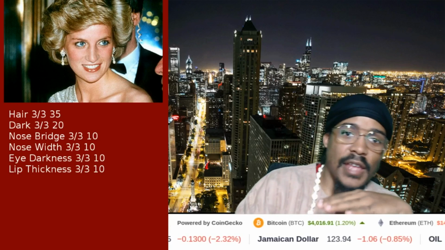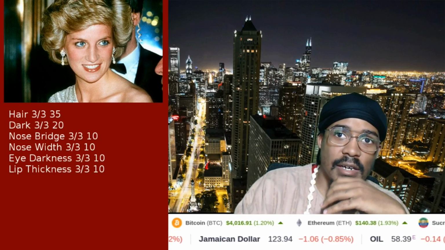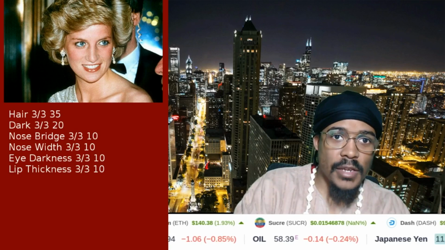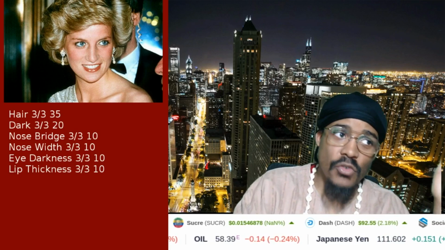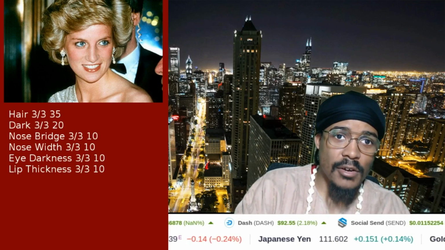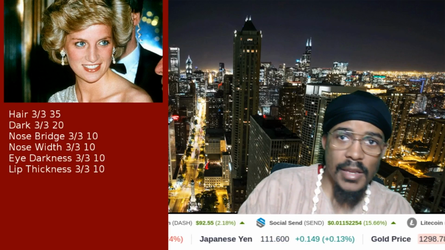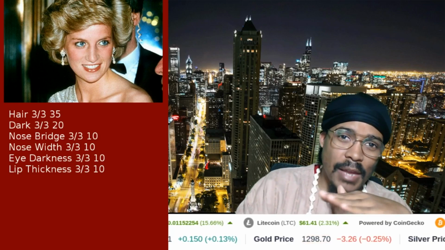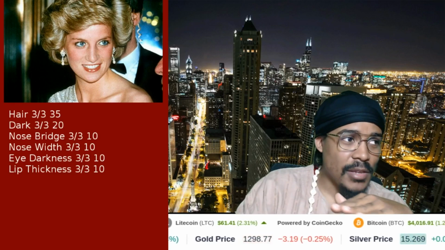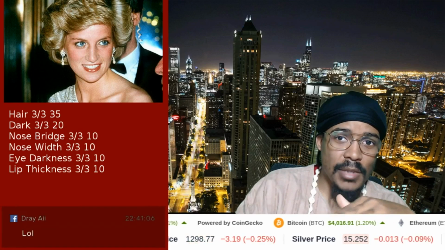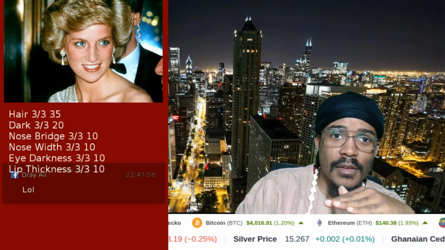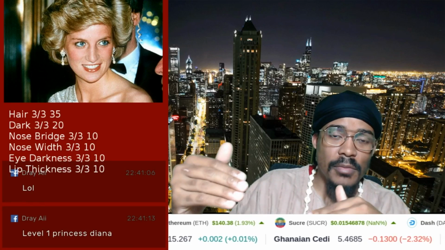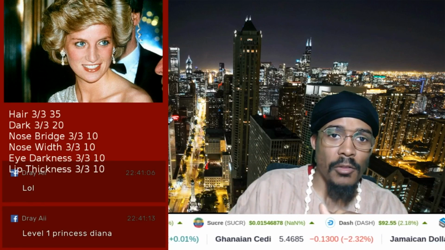Now, it's not just any scale now. Levels 1 through 3, level 0, and you can get 0. You can be a level 0. Level 0 is not at all like Martin Luther King or Cynthia McKinney, but very similar to Prince Charles or Lady Diana. Level 1, maybe a little like Martin Luther King or Congresswoman Cynthia McKinney. Level 2 is you definitely see some resemblance to the two. Level 3 is it's indisputable. It's indisputable more or at least as much as Martin Luther King and Cynthia McKinney.